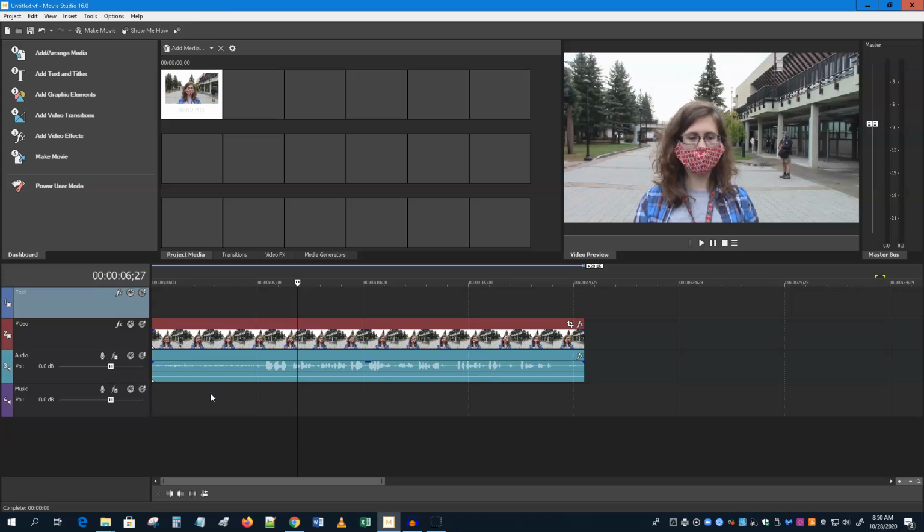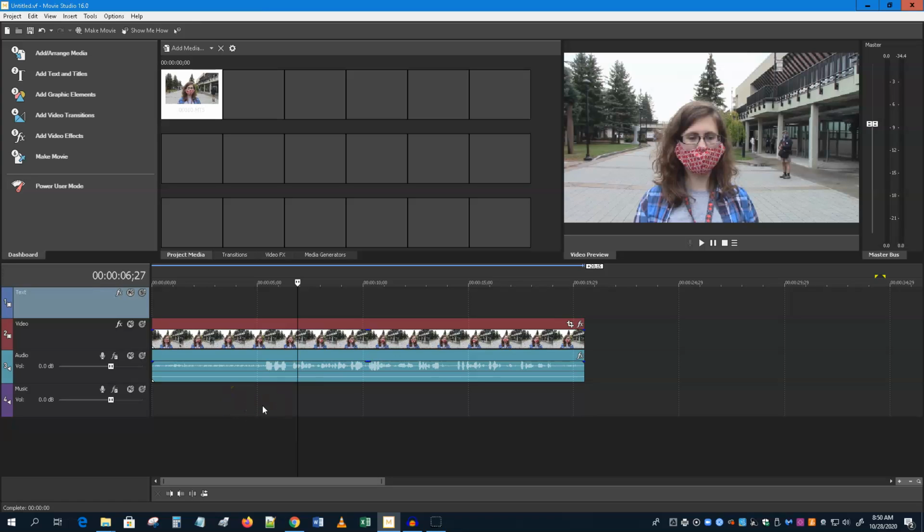Now, Movie Studio, in some of our earlier versions when we had the Platinum or the Pro version, they had tools within the program that would allow us to essentially combine those to make it one track that went to both speakers. How do we know it's not going to both speakers right now? Well, watch over here in the volume, our left-right volume. If I play through it, you'll see I'm only getting one side, not the other side, right? Okay, so that's the problem.